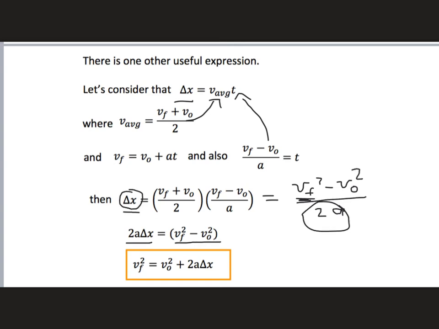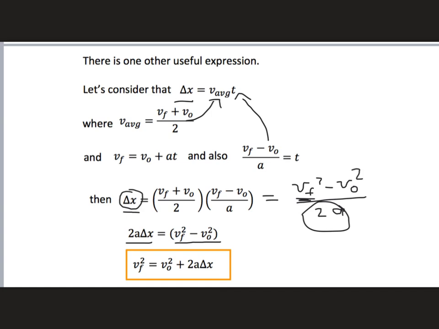Now, just to point out, I just multiplied these guys out to get that. This is a difference of 2 squares. So usually you're probably used to going backwards. If you're given v final squared minus v initial squared, you know that you can separate that to v final plus v initial times v final minus v initial, difference of 2 squares. But if you FOIL it out, this is what you end up with. And then I simplified, and if I've got this negative v naught squared here, if I bring it over there and solve for the final velocity, I get the final velocity squared is equal to v naught squared plus 2a delta x. Now, that is our third kinematics equation.